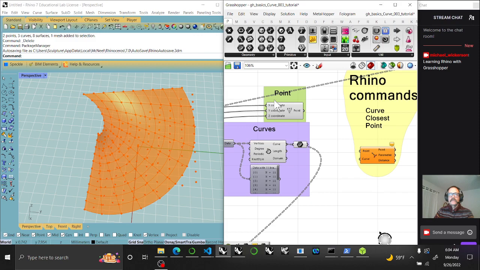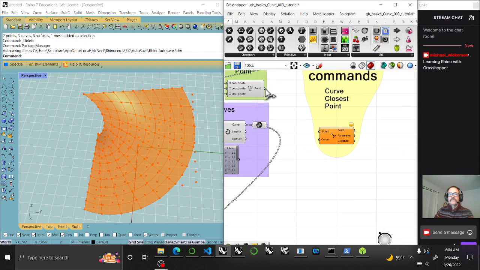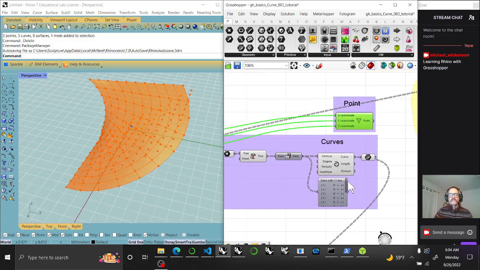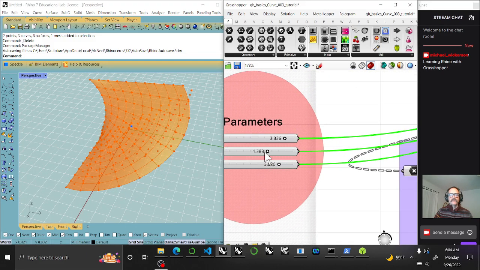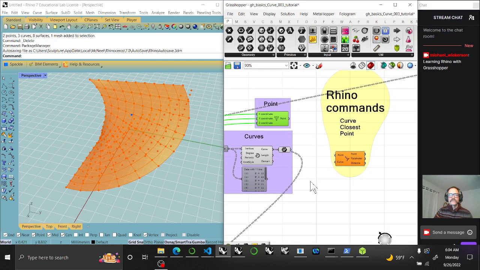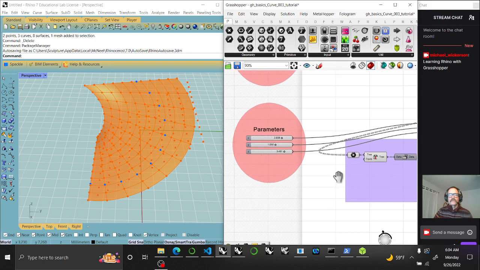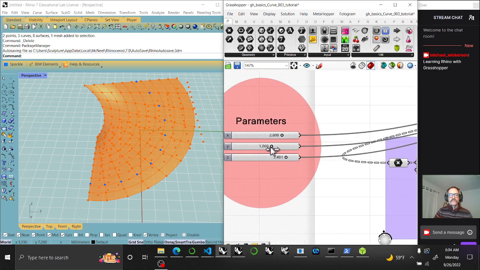And there's our point, and there's our curves, and we should be able to take that point, which I've just generated, which is parametric with the right visuals. I can change that from that initial point, and on these curves it will find all the points that are close to that point. And it's a wonderful way to drive an information system on a surface, if you think about it, because the curve is coming from the surface.